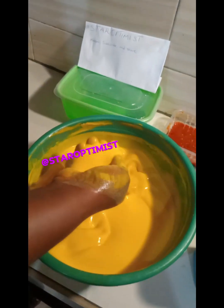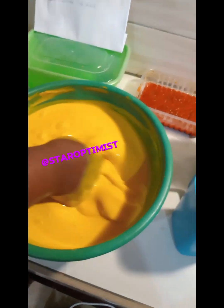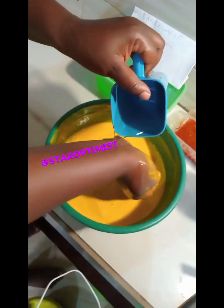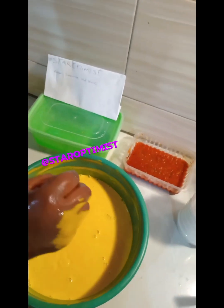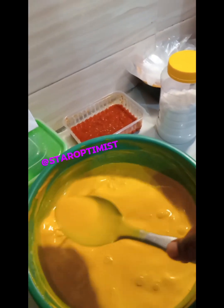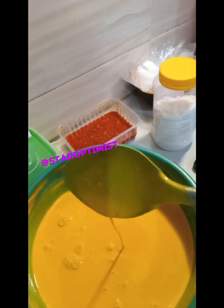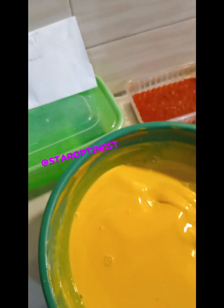I think we have the consistency that it wants, just a flowing consistency, not so flowy, but a flowing consistency. And that is it. So I've washed my hand and we are going back to using a spoon because we've gotten the consistency that we need. So you can see it's just a little thick but flowing consistency.